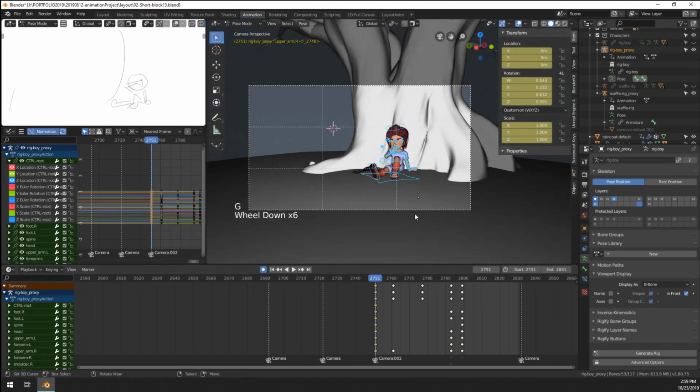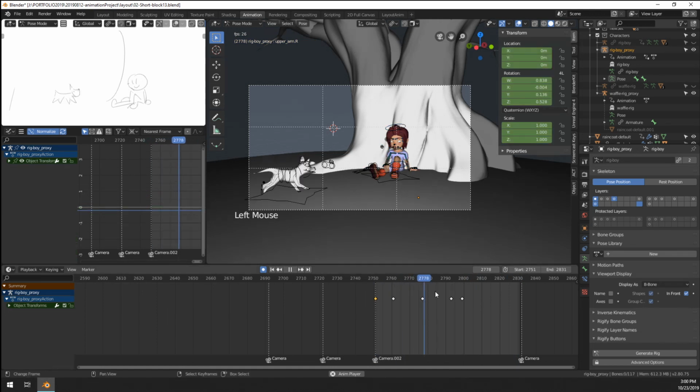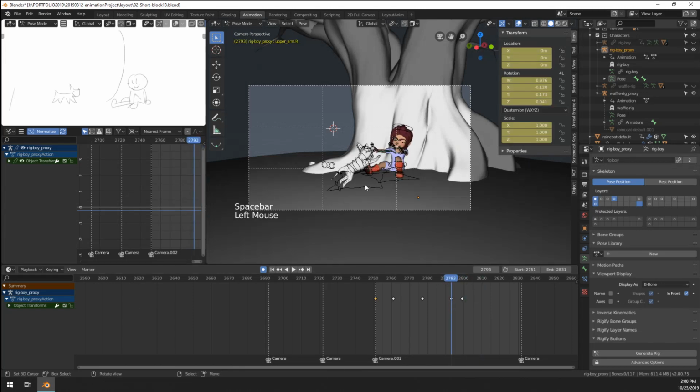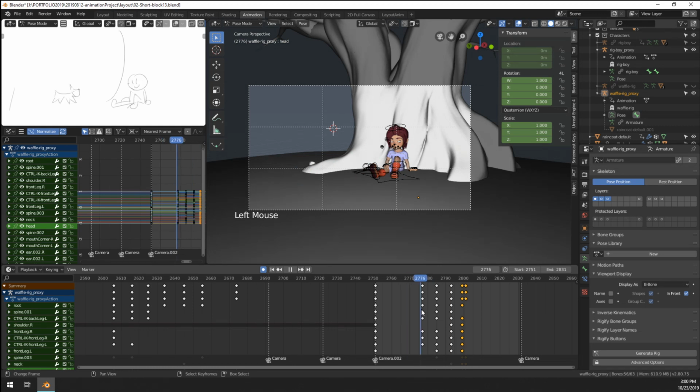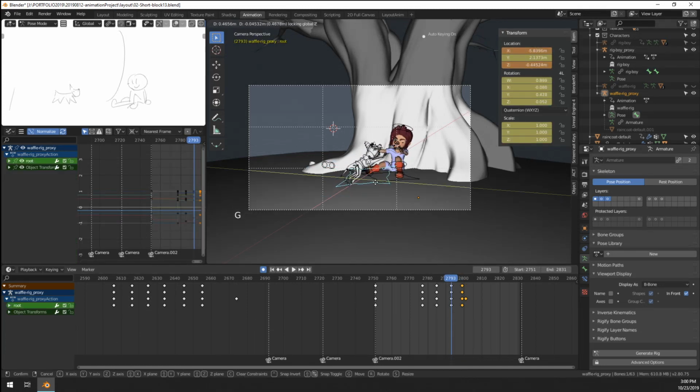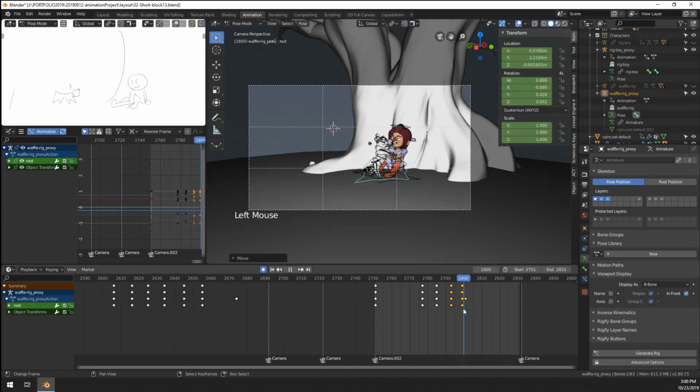Poof. I think the dog kind of comes out of nowhere, so I think some of the positions could be a bit better. So that he's almost here already.